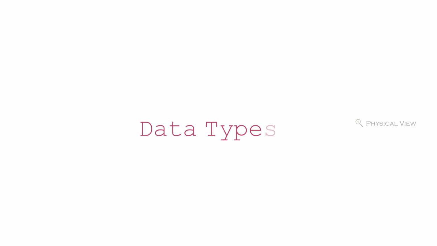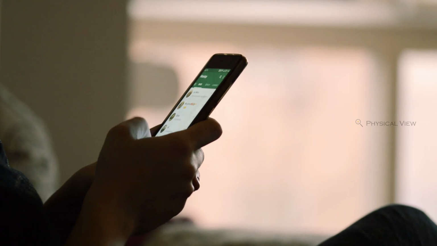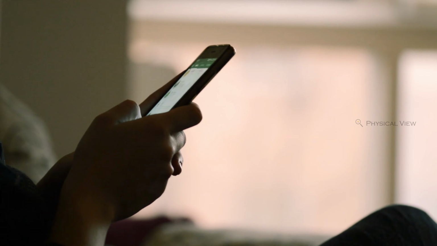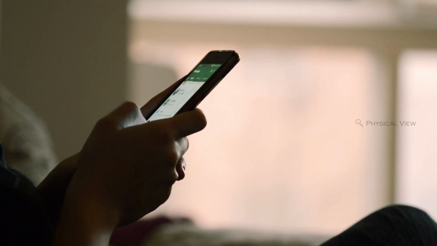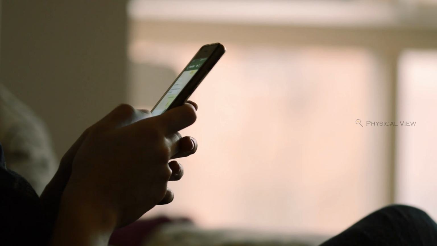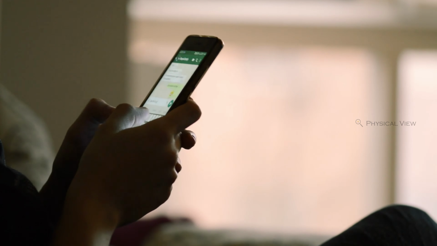So, what exactly are data types? Why do we classify data? To understand this, let's consider a simple example. Take an object, anything at all, for example, a mobile phone. This is a solid substance. The mobile phone is an object. In Java, we refer to it as a variable.